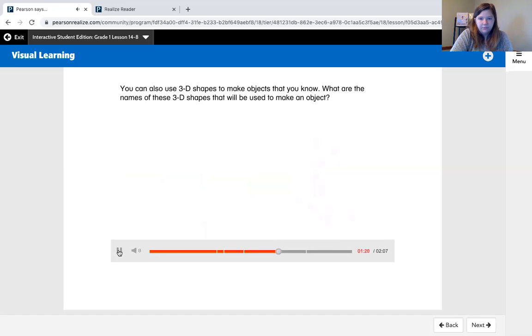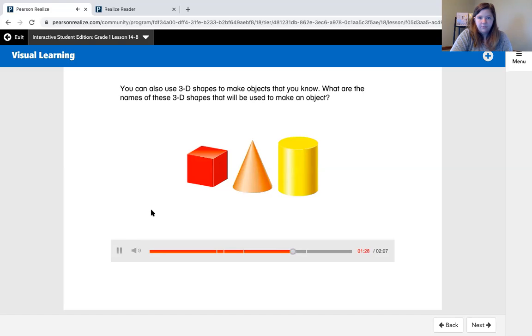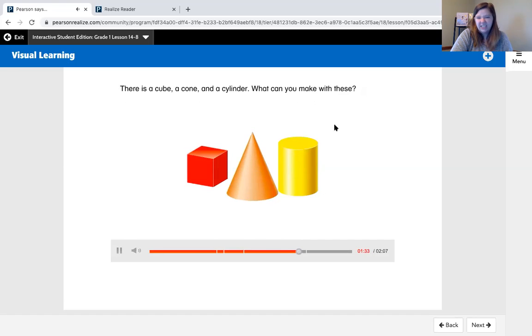You can also use 3D shapes to make objects that you know. What are the names of these 3D shapes that will be used to make an object? There is a cube, a cone, and a cylinder. What can you make with these? What could we make?